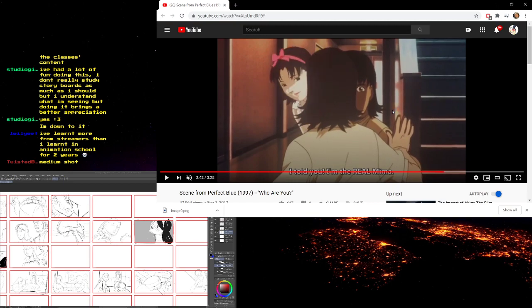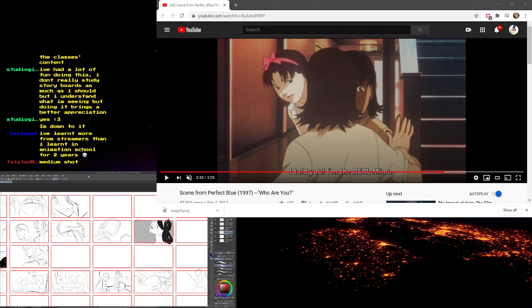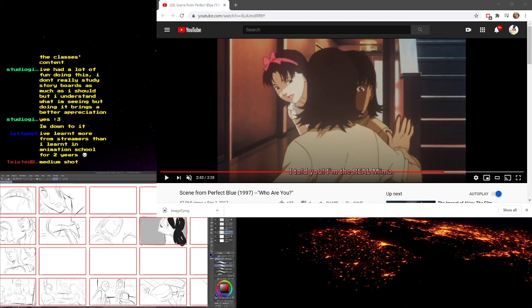And that's actually the direction I want to go with my animation classes after we get done with the walk stuff, for future semesters. I want to do more analysis of this kind of stuff, and then try to get people to create their own versions of some of the same ideas that are going on in these for animation.